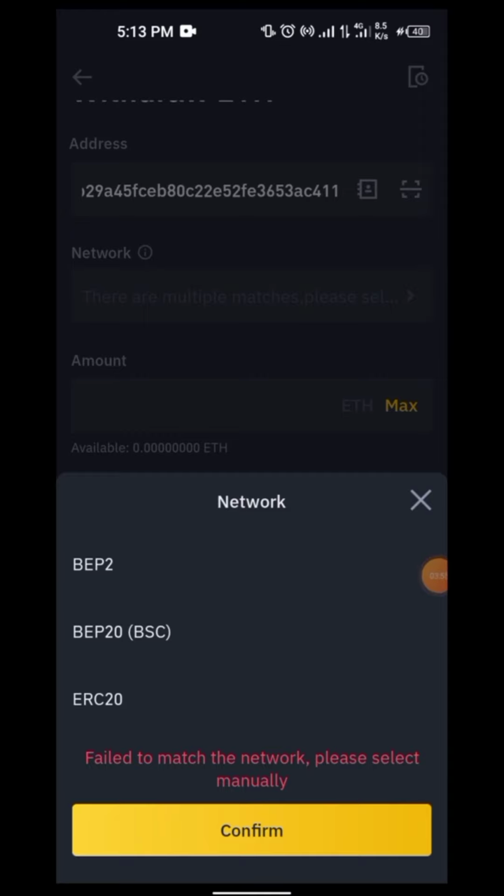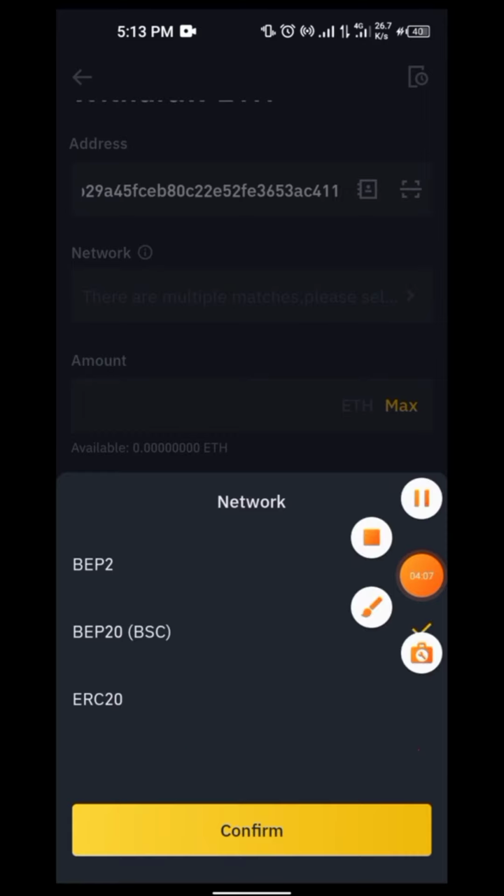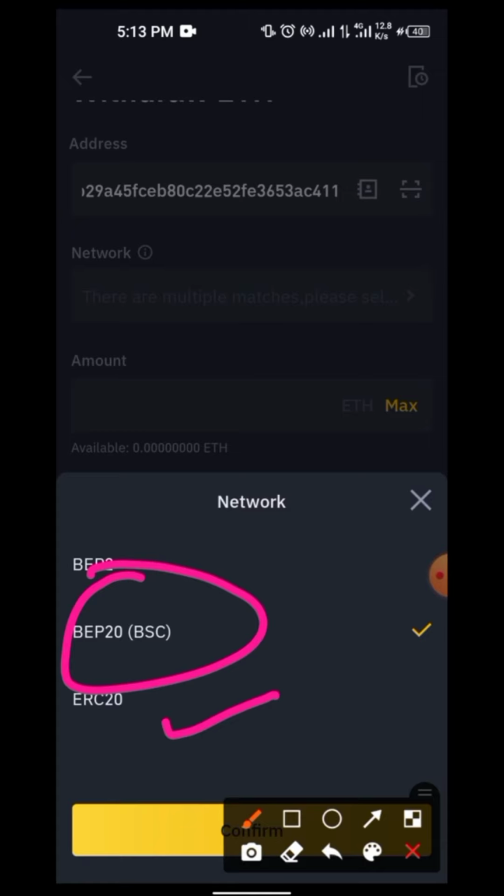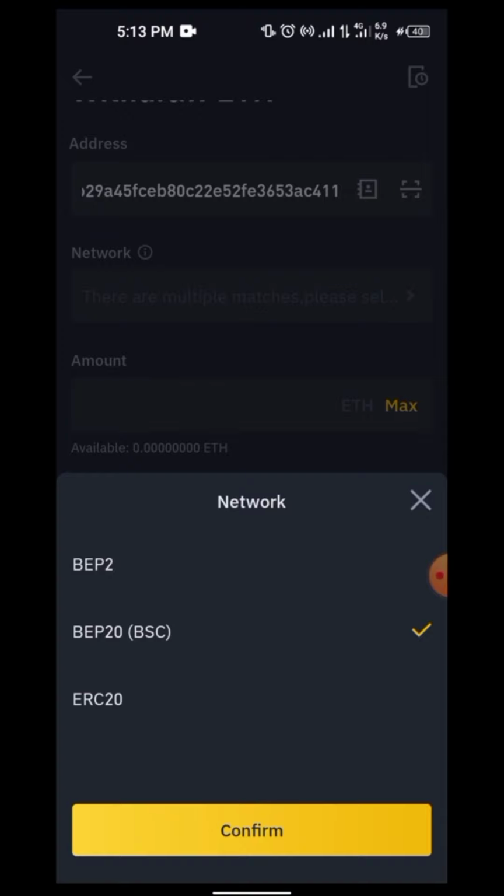If you are sending to your Trust Wallet that is on BSC, then you have to choose BEP20. If your wallet is on the Ethereum network, you have to choose ERC20. The reason most people choose BEP20 is just to avoid too much transaction fee. ERC normally takes much more transaction fee, but that means if you are sending coins, you have to send in a good volume though. So this is just as simple as ABC. This is just how to do this.